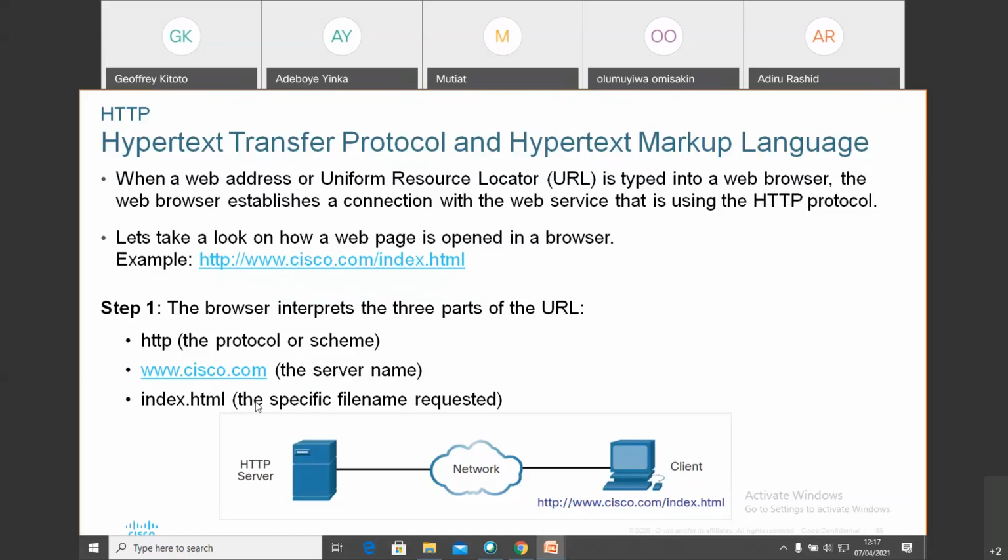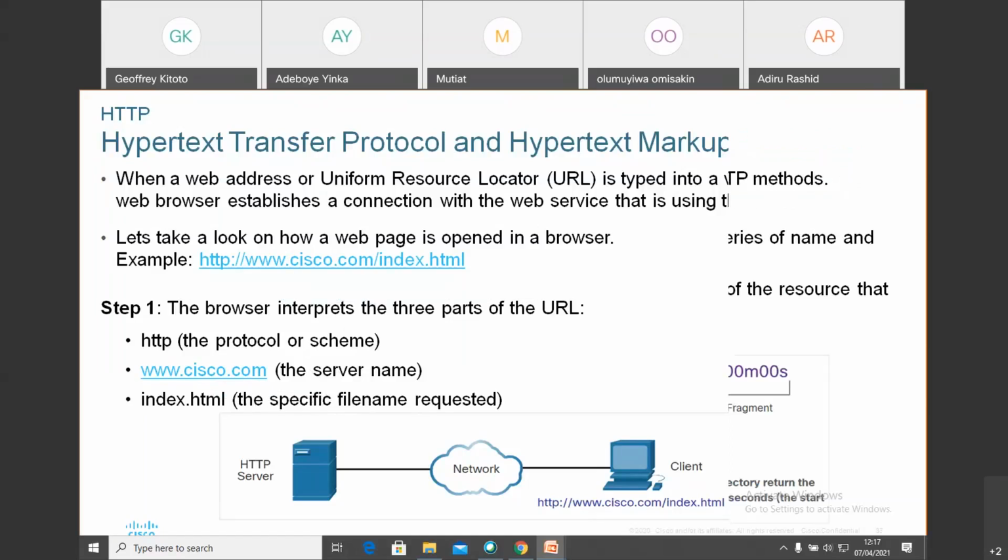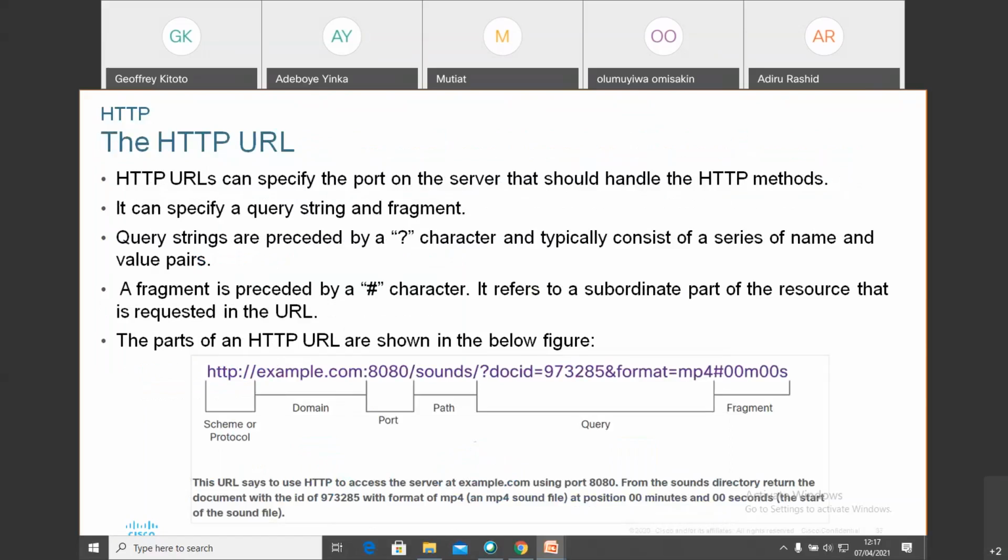Index.html is what is being requested. These three parts are very important. We're now using HTTP, so you have to give the right path and the location of the file.